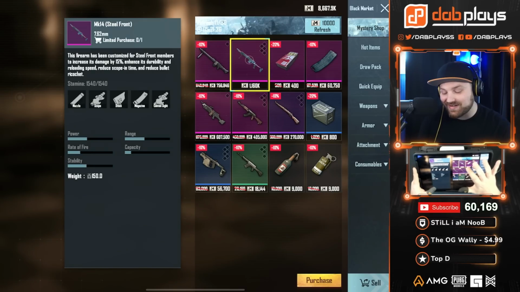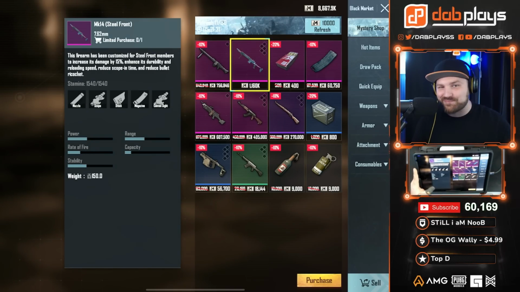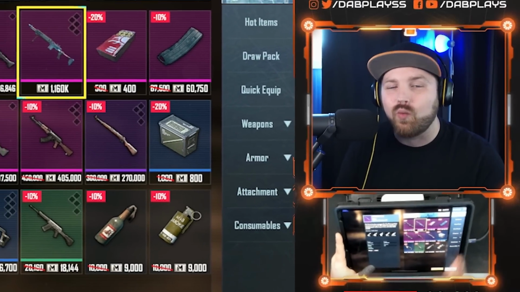Oh, dude, I thought we weren't gonna get one, but there you see it. We got an MK-14 steel front. This is gonna be an easy claps challenge. All we gotta do is get 6 kills or $1 million worth of loot. I thought I wasn't gonna get one there for a second.